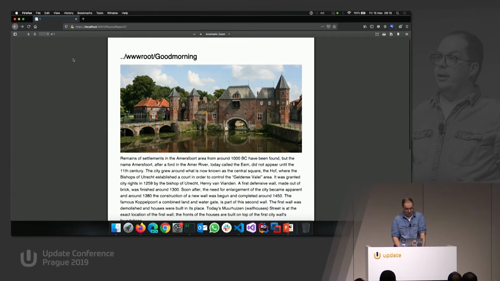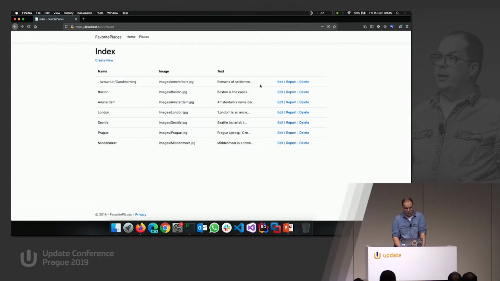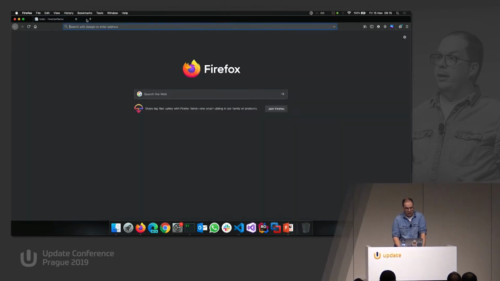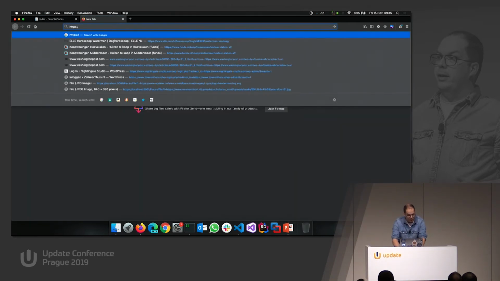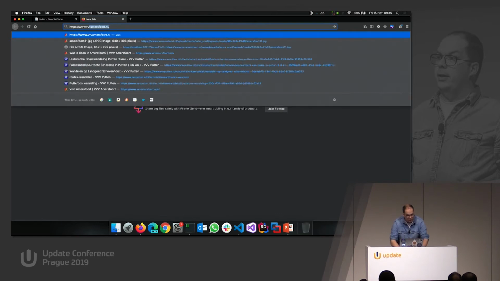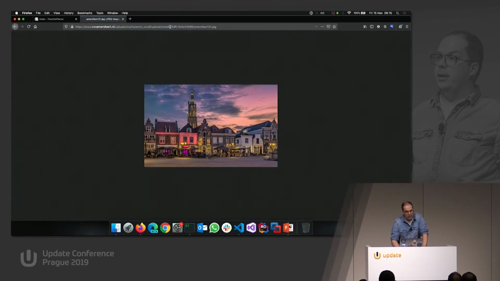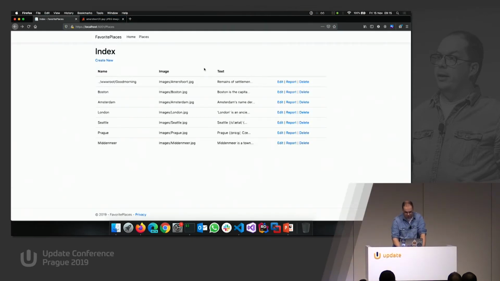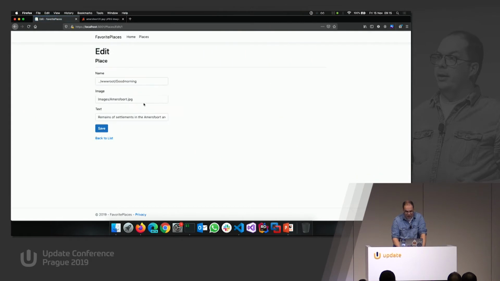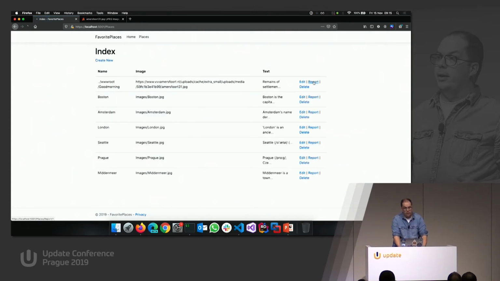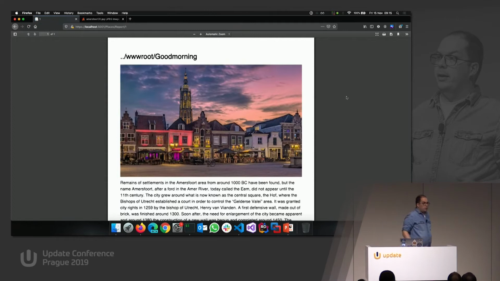That's problem one. The second one, as you also have seen, is that there is an ability to load images. So if we then say, let's replace the Amersfoort image with this URL, and this is a bigger issue I'm going to show you right now. Let's edit the image and say this is a local file that resides on the server in the subfolder images. Let's save it to this URL and then press report. What the component has now done is that it has gone to the internet to grab the image, download it, and put it inside the PDF.